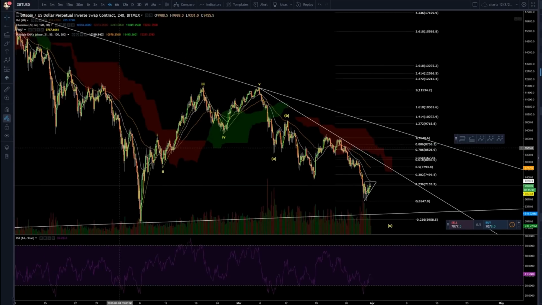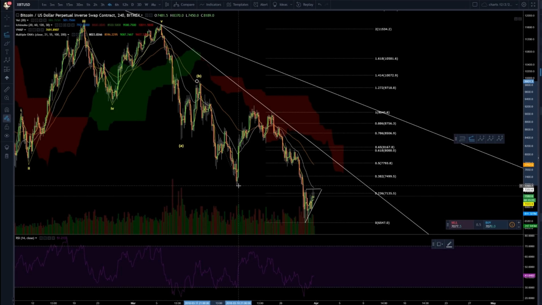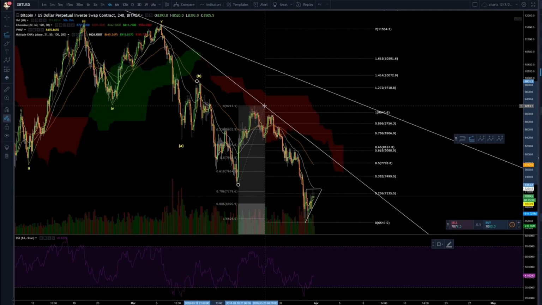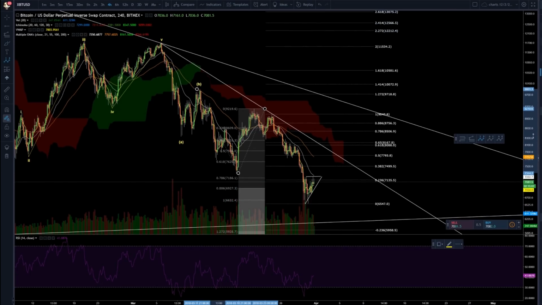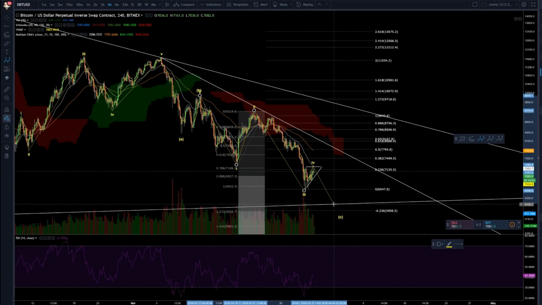What is in C? What we see immediately, if we take from B down to this leg, and then up here again, you see a 1-to-1. That tells me that that was wave 3 right here, and that was very crazy as well, and that's what wave 3 usually is. So if we take the 5 waves here, in my opinion we are going 1 and then 2, 3. Obviously 4 is not allowed to retrace into the 1 area, and it's doing it perfectly. Then 4, and I can honestly see us stopping around the double bottom right here.